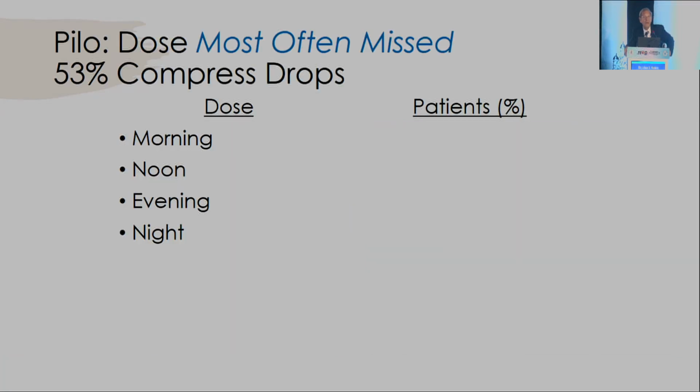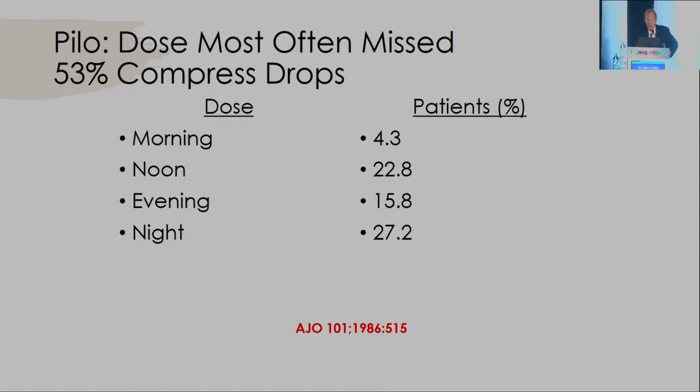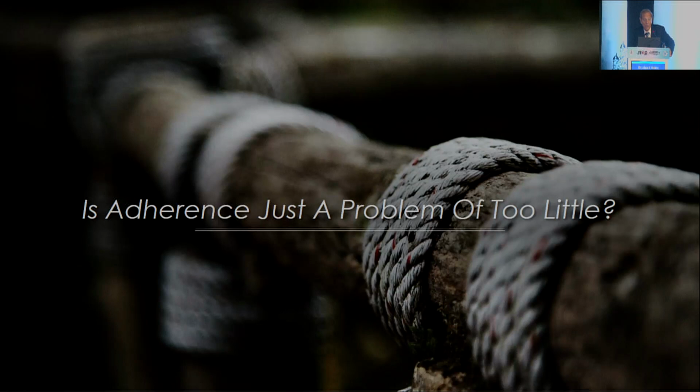And we all thought, and you all use pilocarpine more than we do in the United States, that the afternoon dose or the evening dose was the hardest to remember. The answer is, that's not the case. It's really the nighttime dose that is the hardest to remember. The morning dose is easiest. So for those of you who give patients prostaglandin and tell them they should use it at nighttime, you may want to reconsider. It may not be quite as effective, although it's not that much of a difference. But you may want to consider having them use it in the morning. At least they get it in their eye.